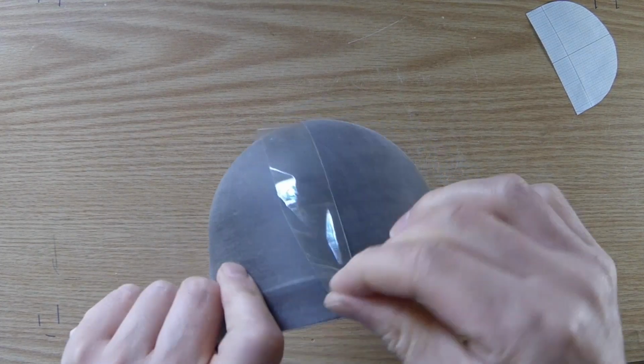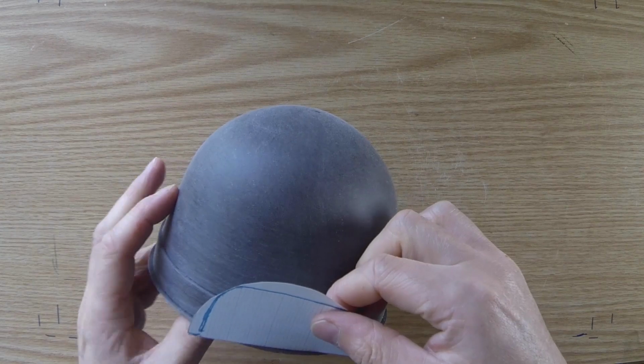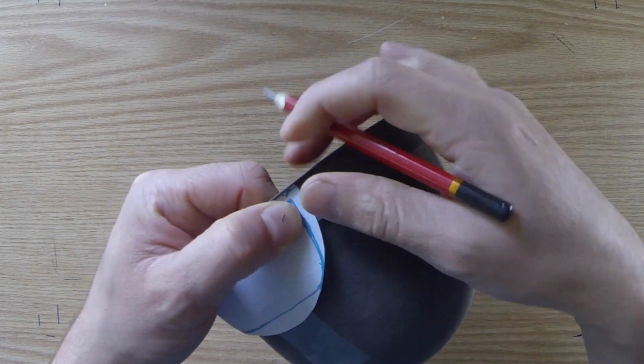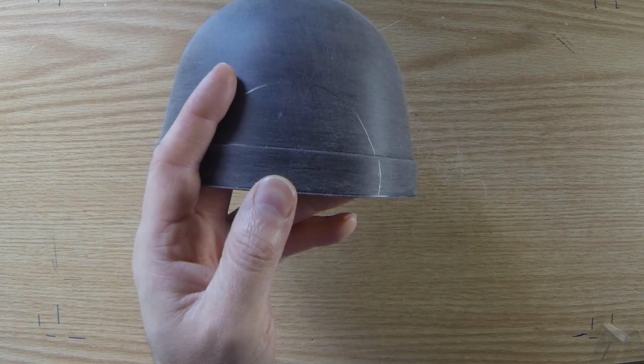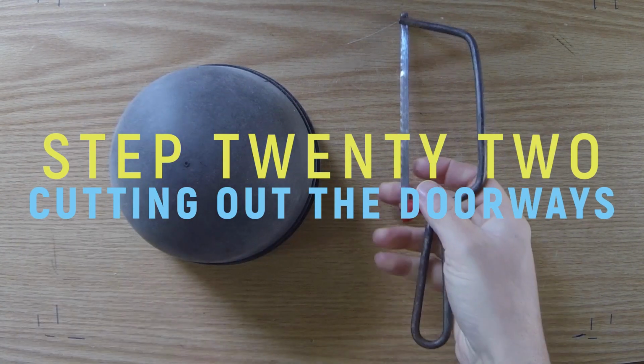Once we have a centre line, we can use our tube exit template to transfer a cut line to the rear of the shell, knowing that we have located it where we want it. Of course, if you have a steady arm, you could always skip this step and freehand a shape onto the curved surface. With the cut lines marked out, it's time to remove the doorways with a hacksaw.